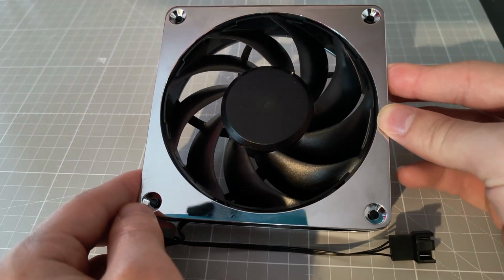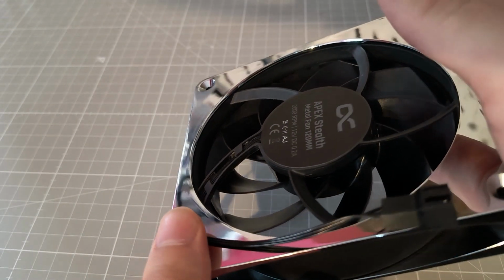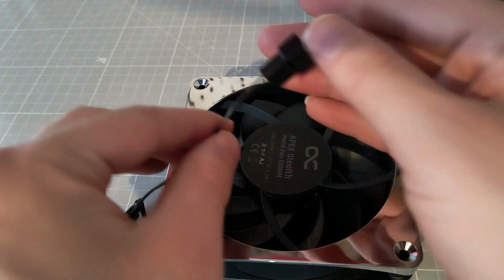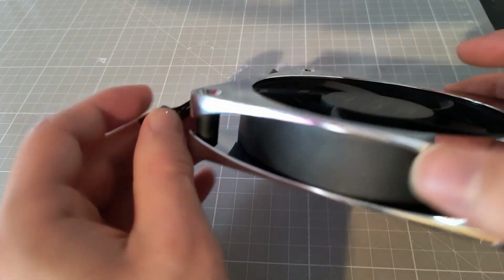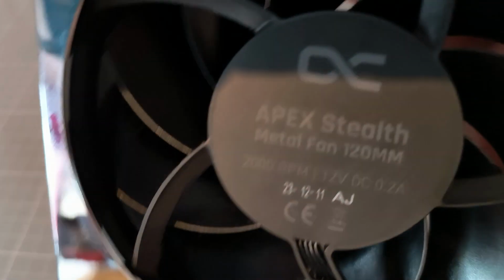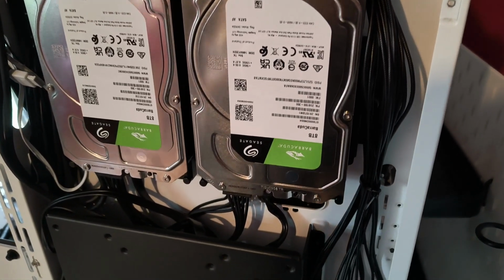If you're wondering which fans these are, they're the Alphacool Apex Stealth metal fans. This is the chrome version. They are a 2000 RPM daisy chainable PWM fan. Rather than show the whole step-by-step build, I'll just show you the end result.